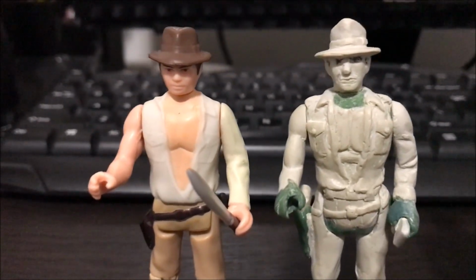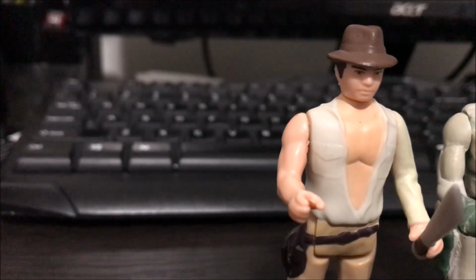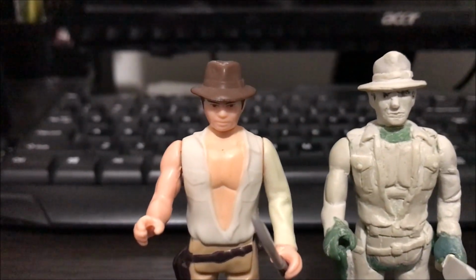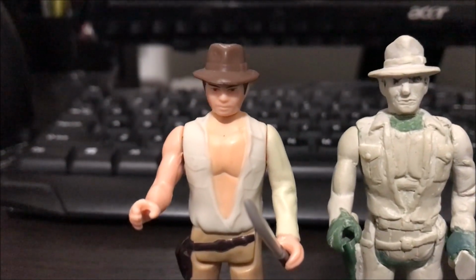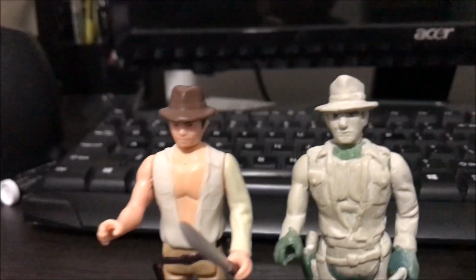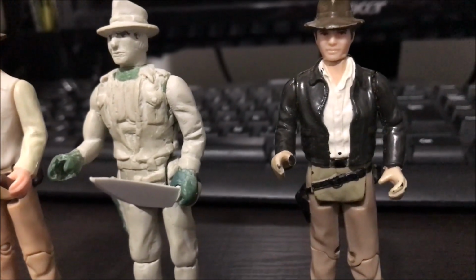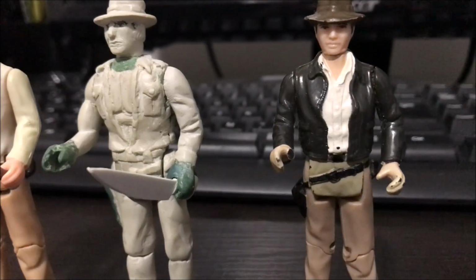Face is a bit rough, but at least, I don't know, it looks more rugged than whatever this is. Neither of them look that much like Harrison Ford. Mine's got at least the slightest resemblance. And this was one of my favorite action figures ever.